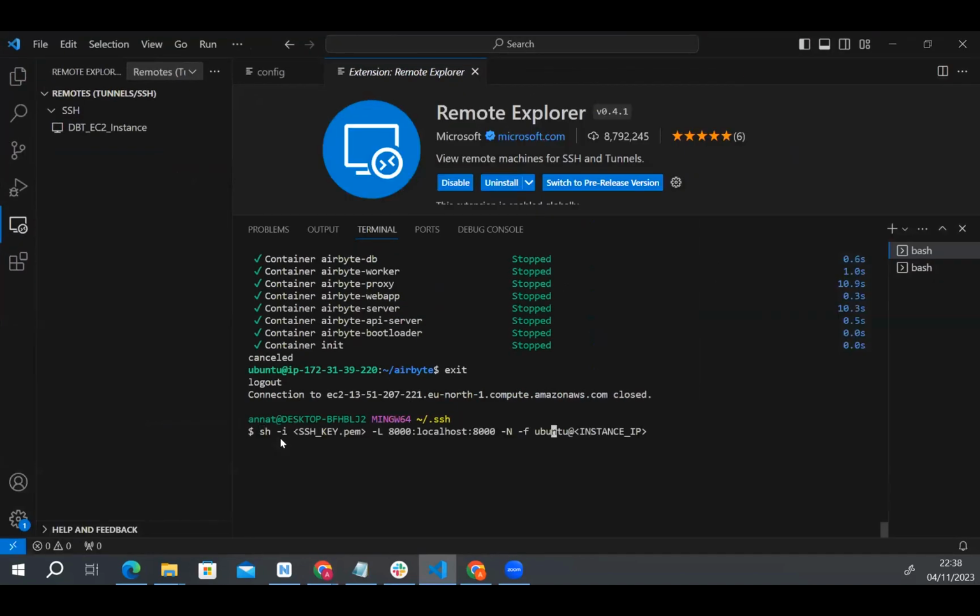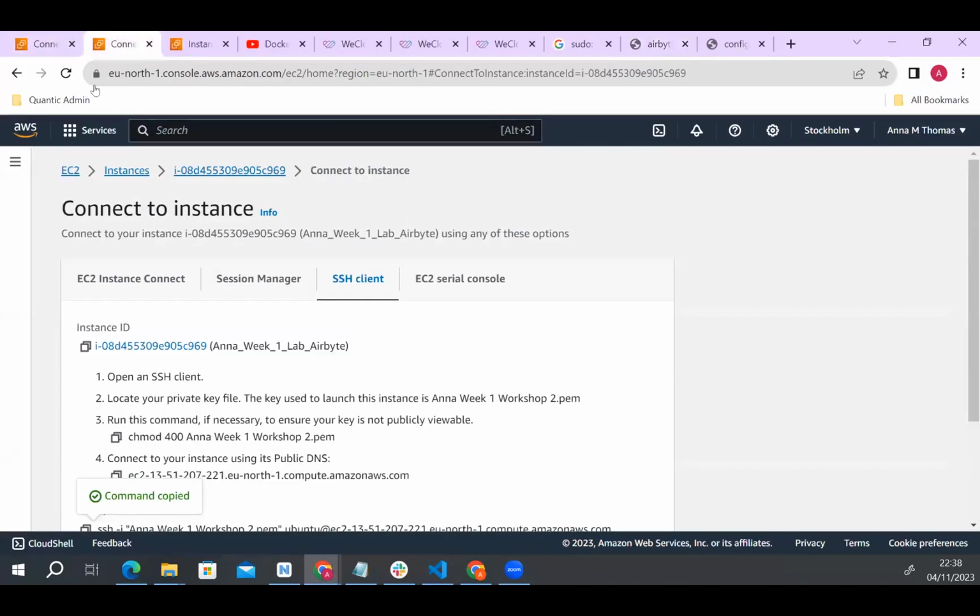So now, you need to put your key in. Make sure that those brackets, those curly things, are not there, remove them. And then you have to put your instance IP. If you go back to your EC2 instance, there's always Ubuntu at something.